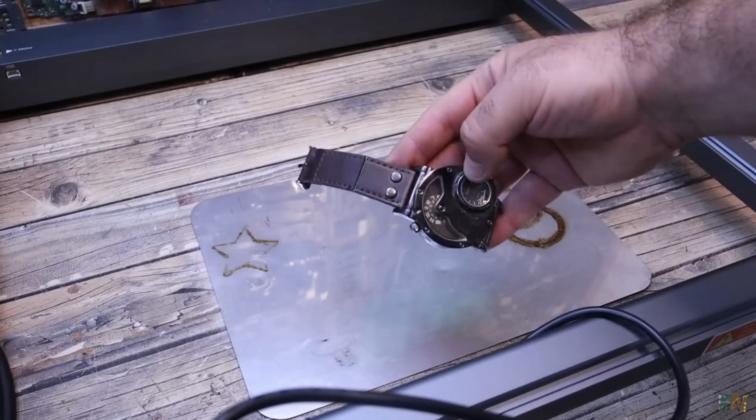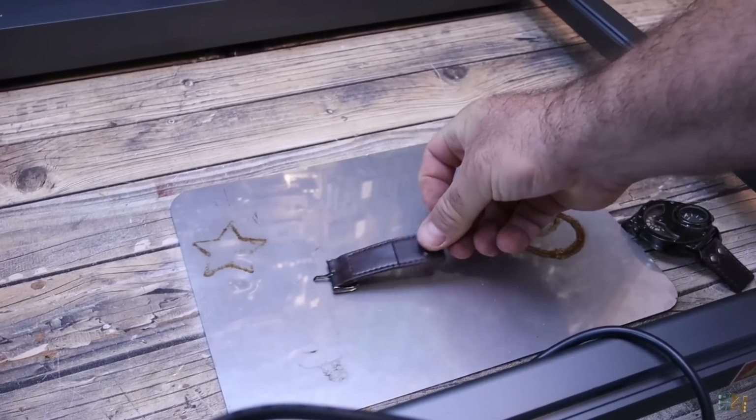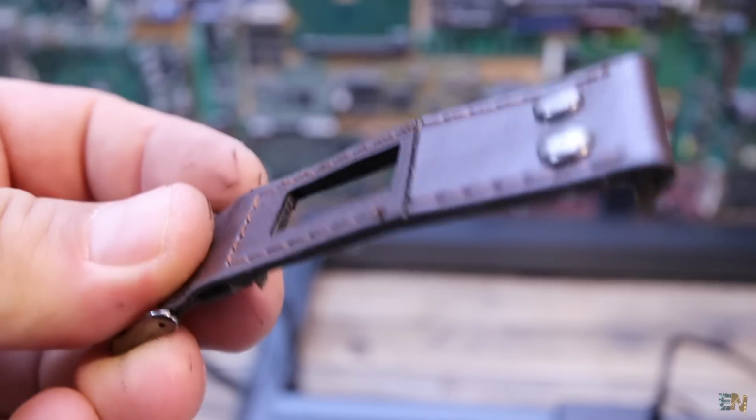Okay, so I don't have leather, but I do have this leather belt from a watch. And I was able to cut through with only 1 loop. So keep in mind you can easily cut leather as well.